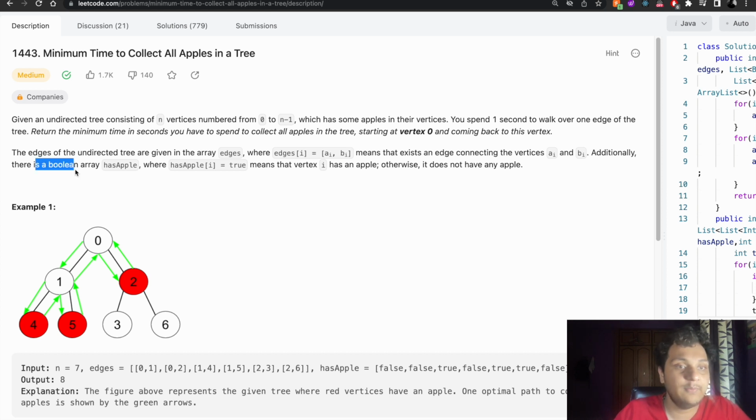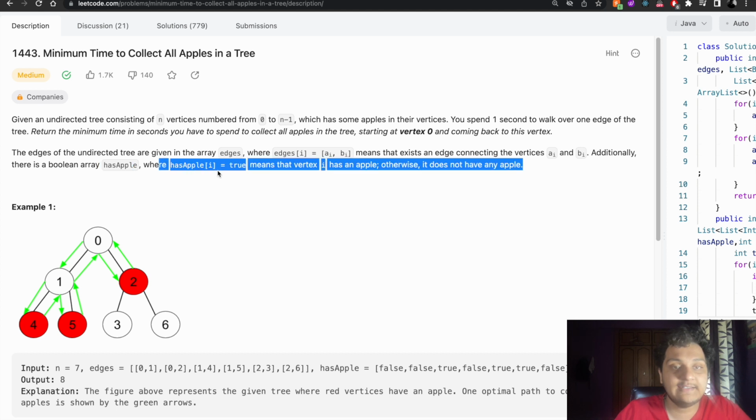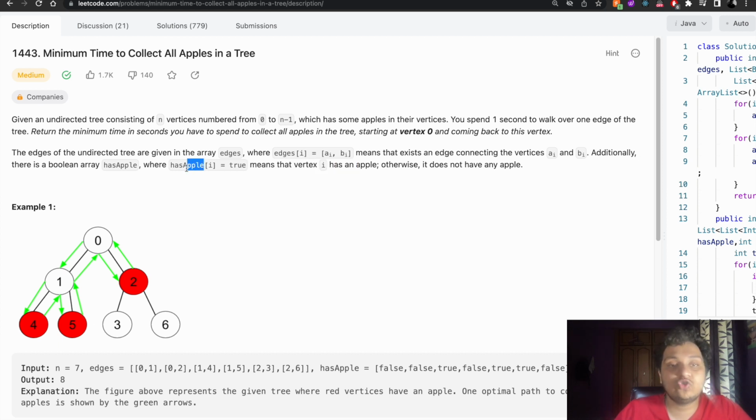Additionally, there is a Boolean array hasApple, where hasApple[i] being true means the vertex i has an apple. If that is true, that means that vertex has an apple, so we have to take that apple. We have to collect all the apples from the tree.